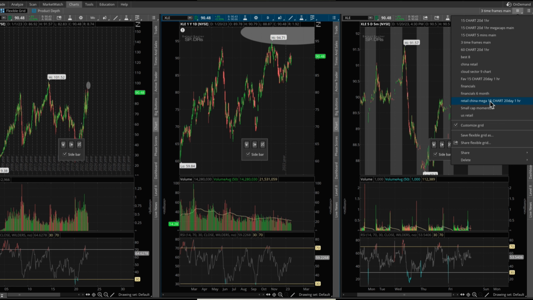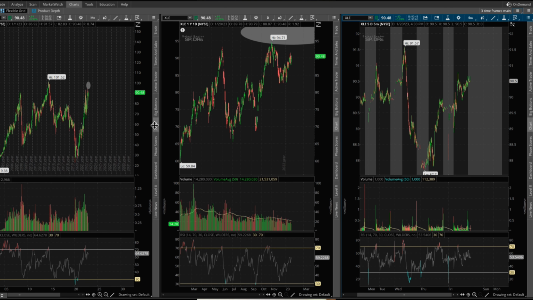I have retail for China mega caps. I have cloud sector. So one shot in the morning, I can see where the whole market is going based on sectors. So if you have it set like this, then first of all, you're already on top of everybody else, right? Okay, so once you save it, then you could uncheck your customized grid and start drawing on your thing, right?